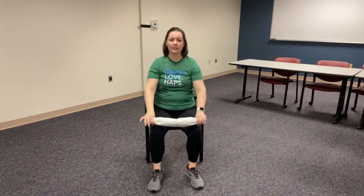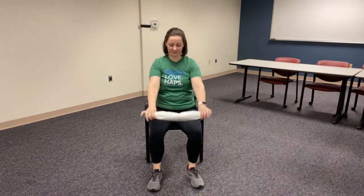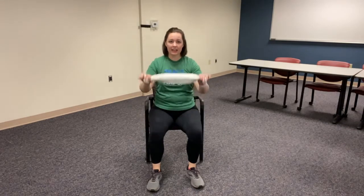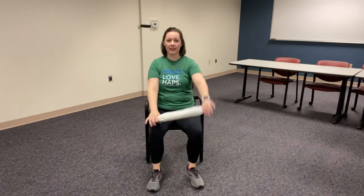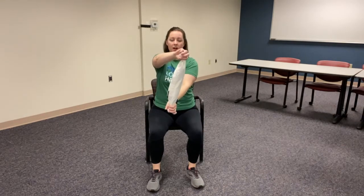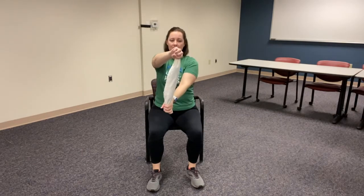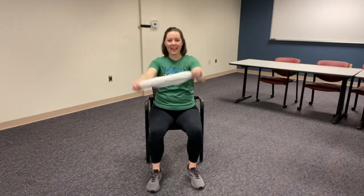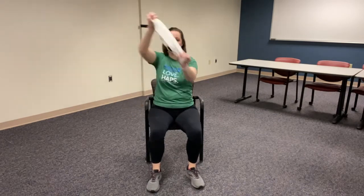2, 3, 4, 5, 6, 7. What's next? Come shoulder, knee. 2, 3, 4, 5, 6, 7. What's next? 8. Hands out in front. Come switch all the way across. Up and up. 5, 6, 7. And 8. Back to paddle.